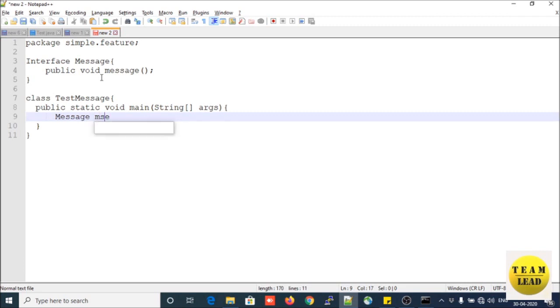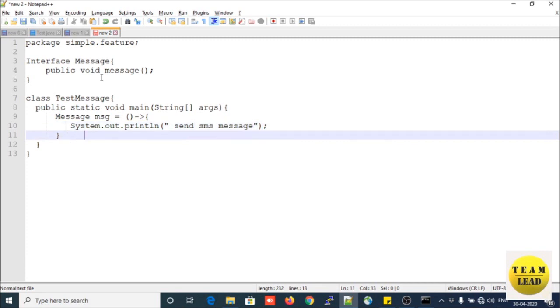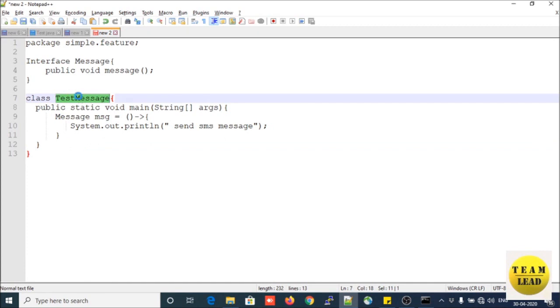Message is equal to, you can use it in this way, System.out.println, send SMS message. Let us run this program.